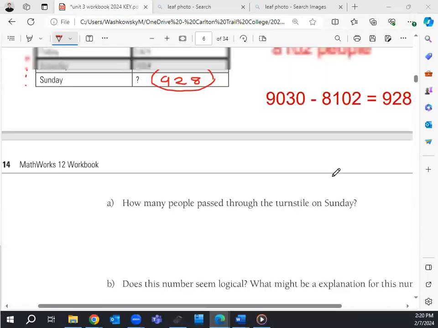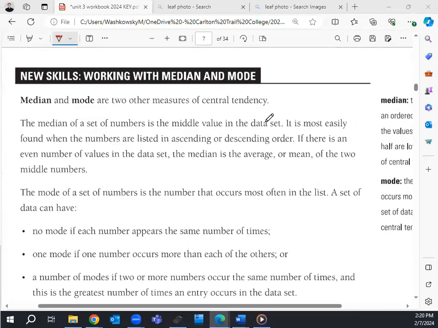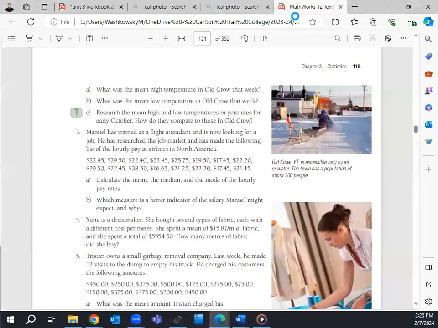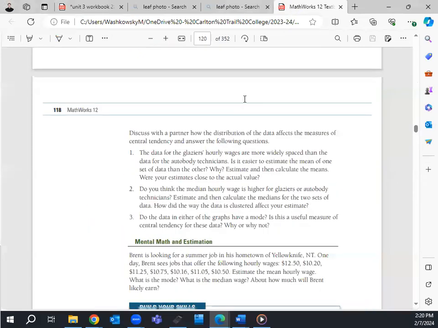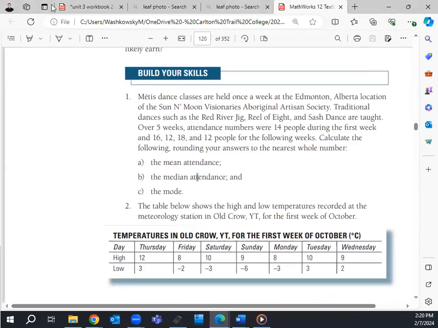There we go. So what's going to happen the rest of the day is, if you finish these questions here, again, if you have any questions, let me know. We are going to work on median and mode tomorrow, so we will finish up this topic tomorrow. Instead, what you could do is you'll have some time to practice some of this stuff here. Again, different problems. The more practice, the better. It's not just about finding it, it's about applying it. That's the hard part here.